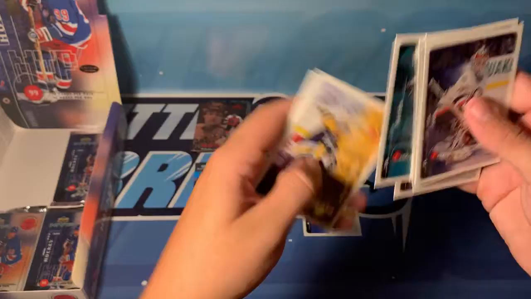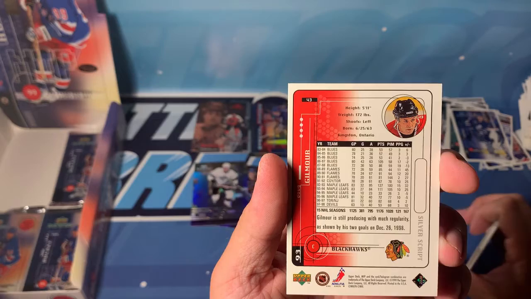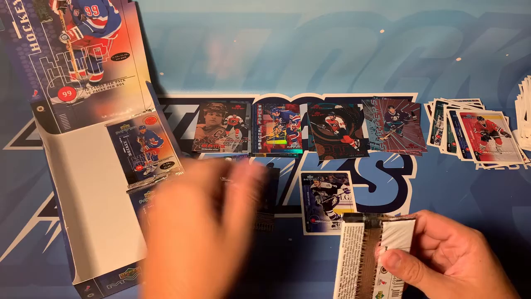Who else we got here? Joe Thornton, Sean McEachern, and we got a silver script of Doug Gilmour. Right on. Dougie Gilmour on the Chicago Blackhawks. So I think that was a short-lived stint. He kind of bounced around, but you know, nice to get a name like Dougie Gilmour on the parallels.